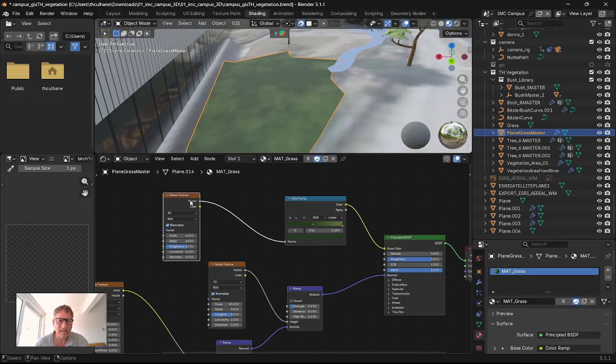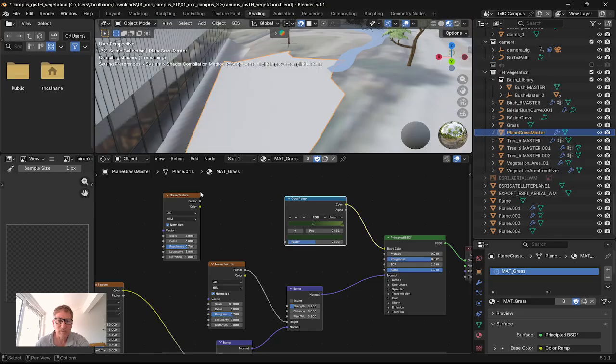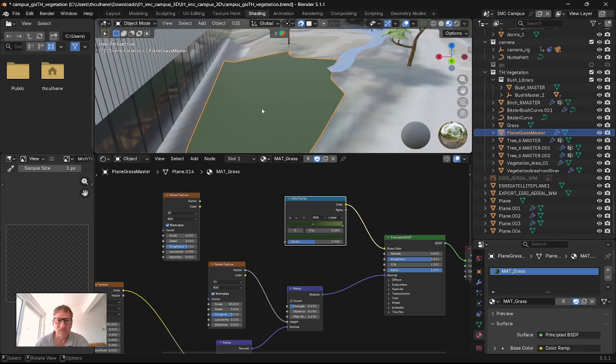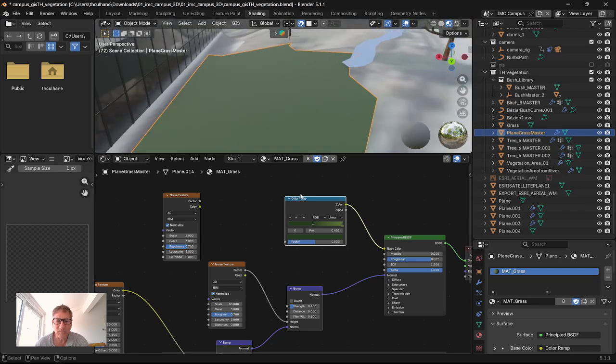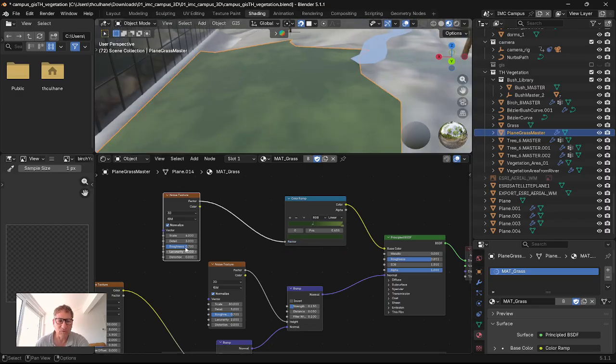I've got a noise texture. If there's no noise texture, then even though there's a color ramp, it doesn't really know what to do with that color ramp. But if you go from the factor in, then you get that noise, and then you can change the roughness if you like. That gives you a sort of grass thing.